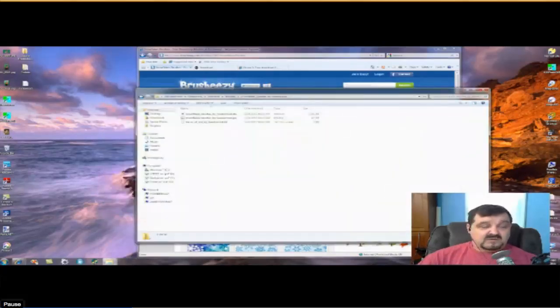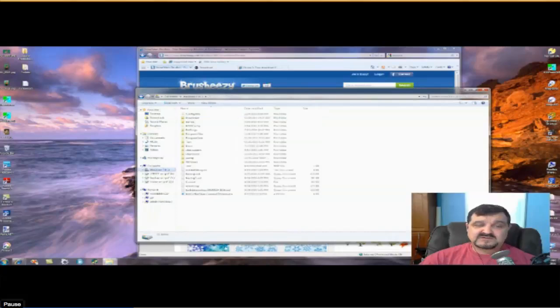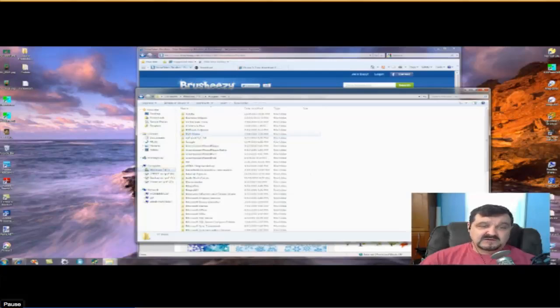Now, once you have that brush right here, we're going to have to put it somewhere. So right click on just the brush and copy it. Once you have that brush copied, then we're going to go into our Windows or our C drive. Go to Program Files. This is on your Windows 7 now. It's also going to be on Windows XP. Windows XP also has Program Files. Go into there.